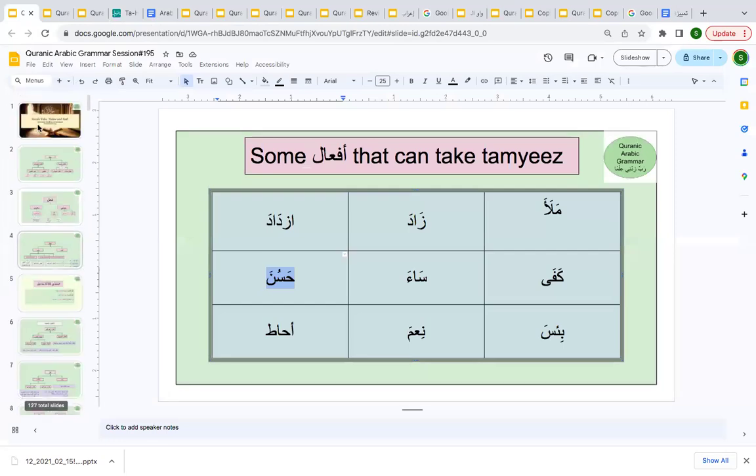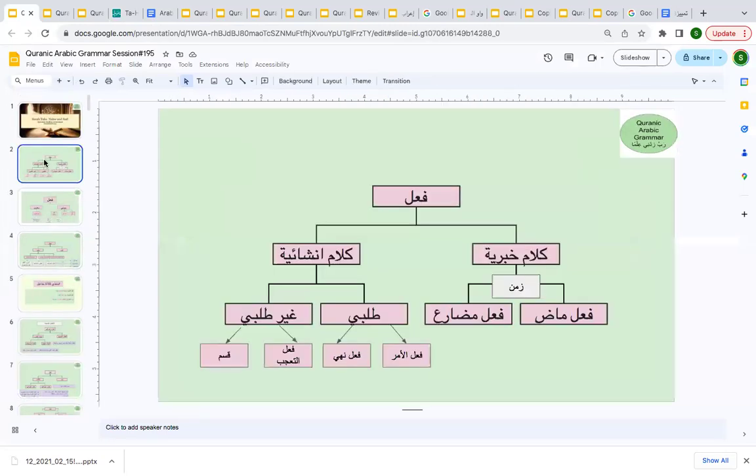It's basically what you have covered in all your previous sessions. I just want you to know, when you look at your fail, you can consider it as something that is telling you information about an event, or your fail can be just a statement of a fact. And sometimes your fail can be something that is not a statement of a fact, that can be regarded as true or false. Remember, we have done that in the very beginning of Surah Taha. Kalam khabariya, kalam inshaiya. If you are getting information, you can divide your fail into two main types based on the tense of the fail.